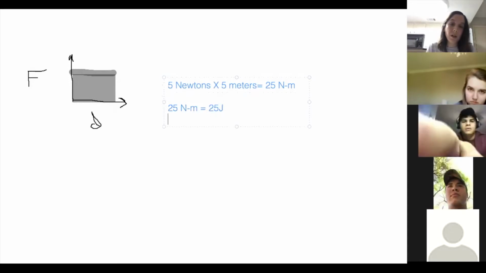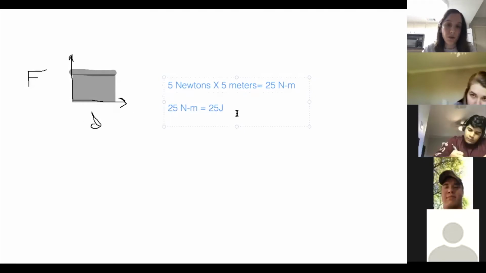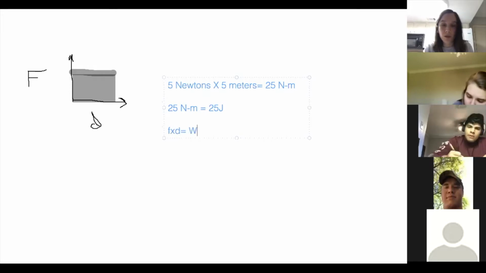So what that is telling you is that when you multiply force times distance, you would get Newton meters or joules. You get work or energy. And we know that from the last chapter section, force times distance or displacement equals the work done. So that just is another way to think about it. The area under the curve of a force versus displacement graph always gives you work.